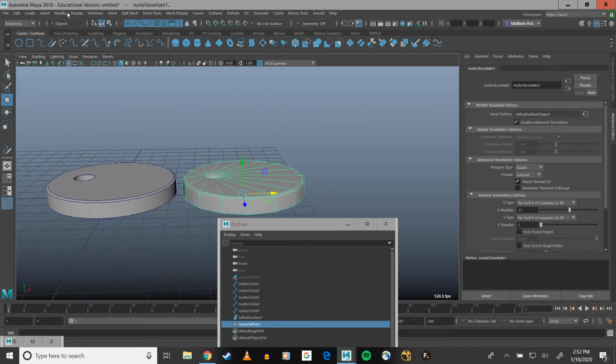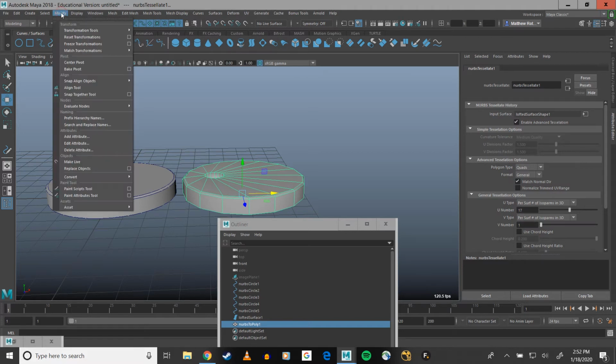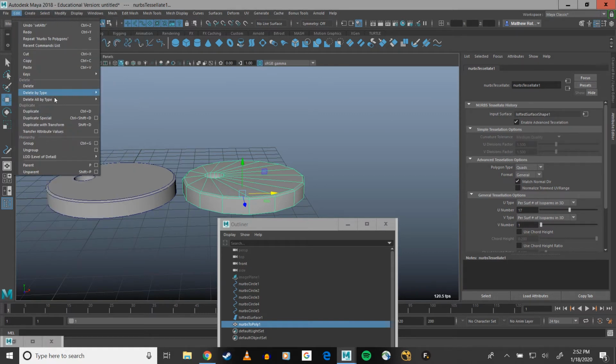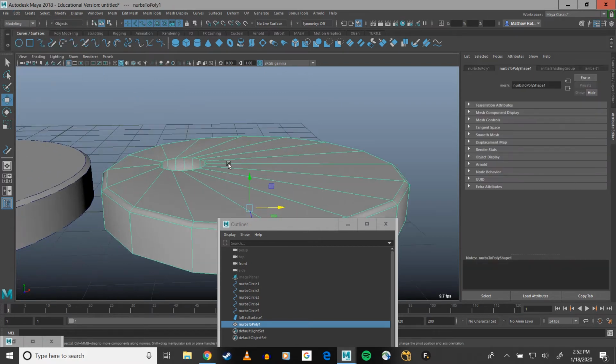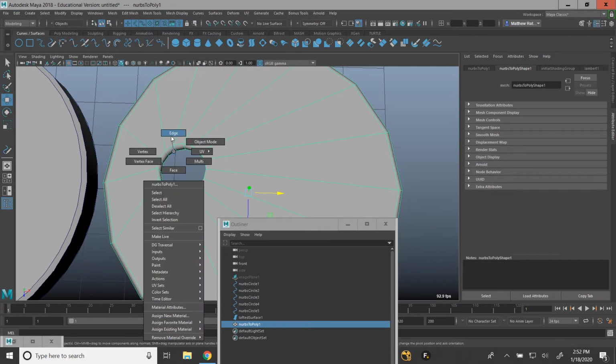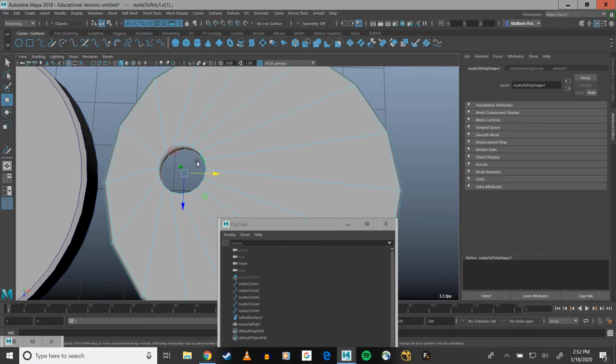In any case, I could just go to Edit and do my Delete by Type History. So this isn't connected to my original lofted surface.